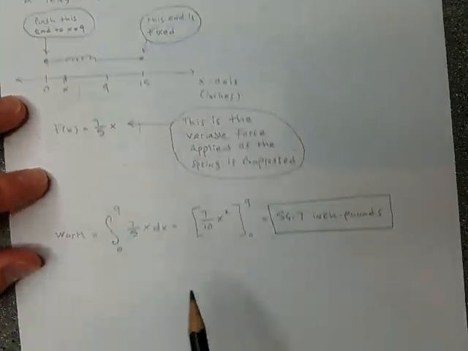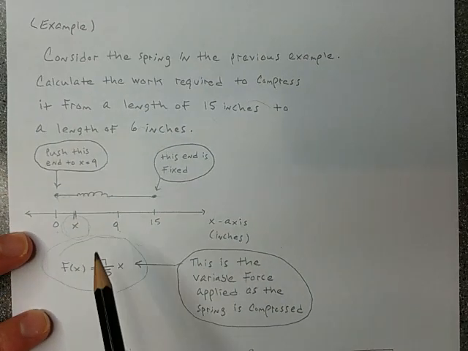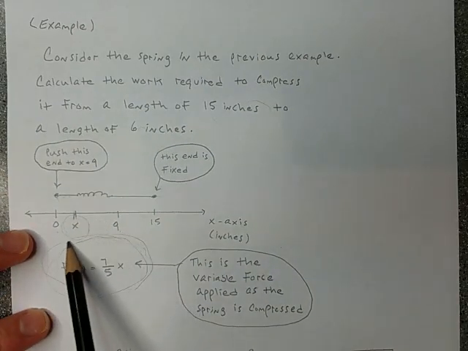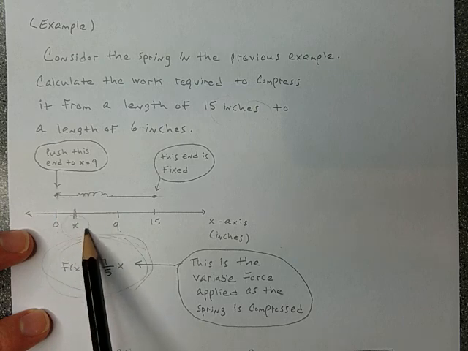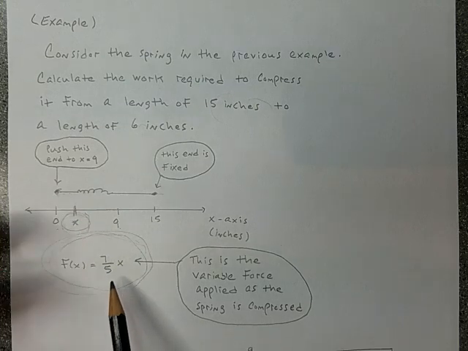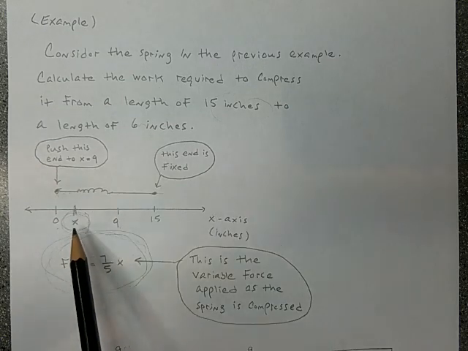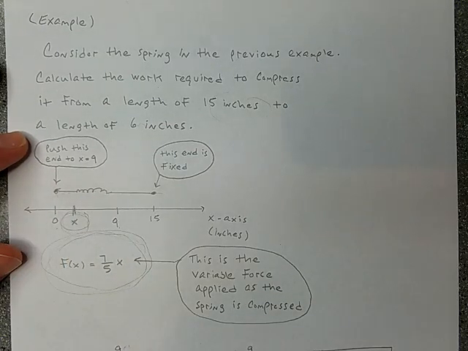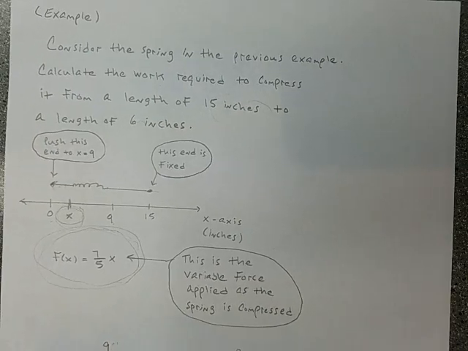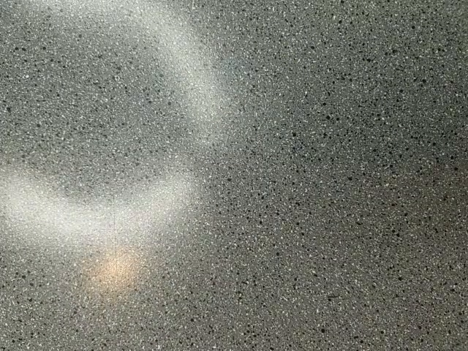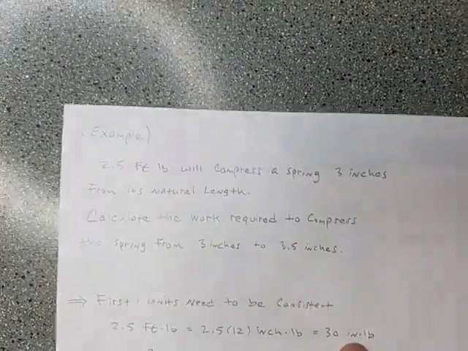Do you see why these would be proper bounds? Do you see why that really does tell me the force that's acting when the end of the spring is at point x, that this would measure the force required to be there? I want to make sure that you see all of that. So let's say if we're okay with that, we got that, we understand it, and we get to the point where we move on to the next thing.